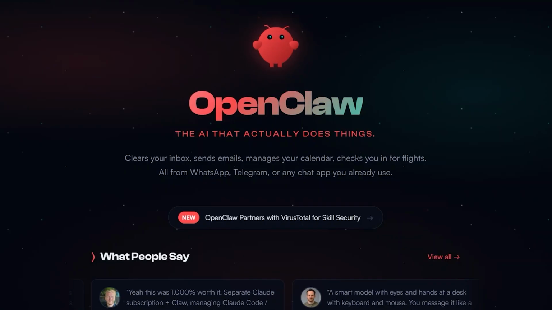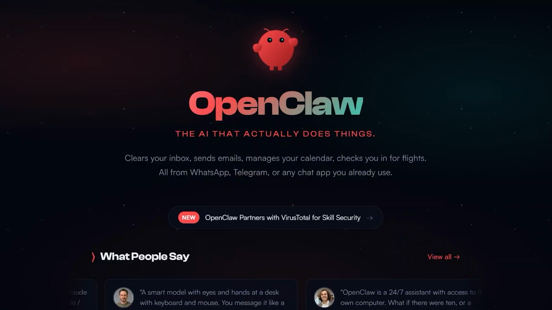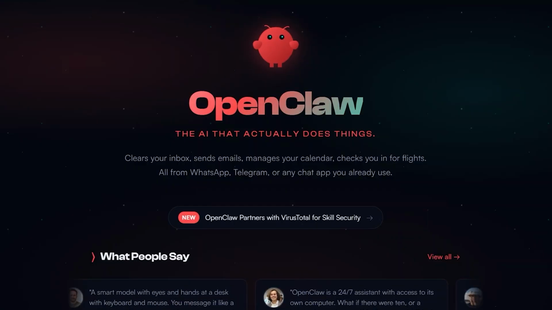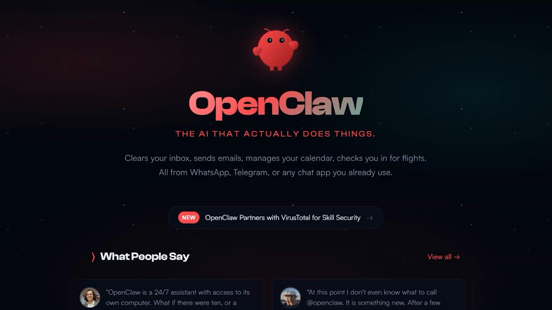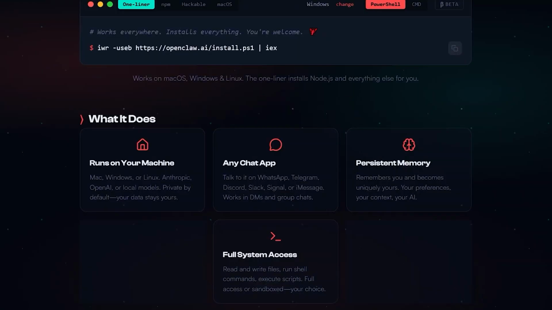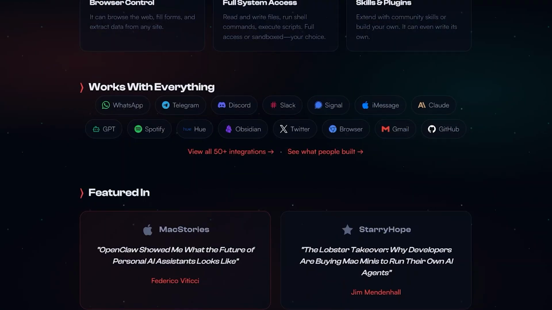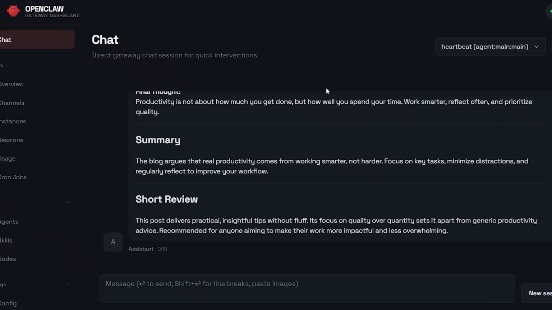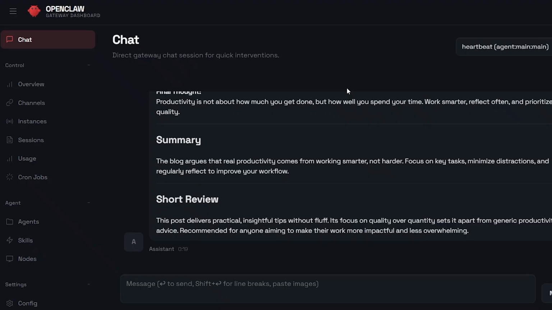Before we actually get into the video and start with the automation ideas, let's talk about what makes OpenClaw different from the traditional AI tools. The key difference lies in its workflow-driven approach. Instead of you having to prompt the AI over and over again, you can simply define a series of tasks or instructions to OpenClaw directly, chain them together, and have the AI process them sequentially or conditionally.